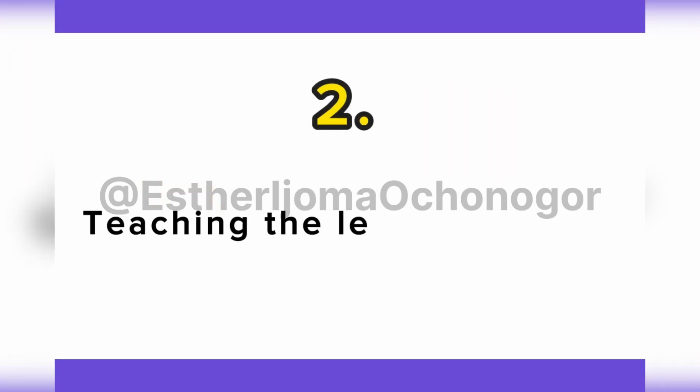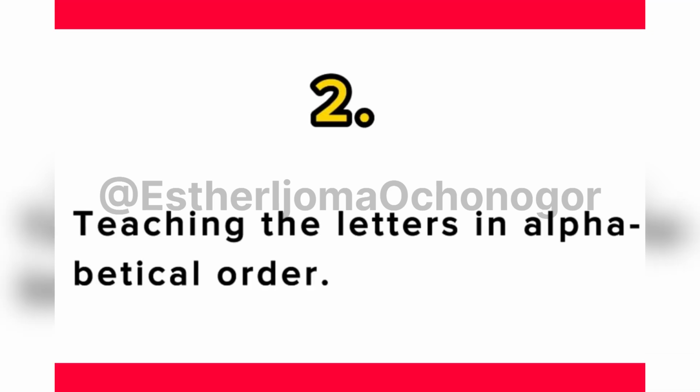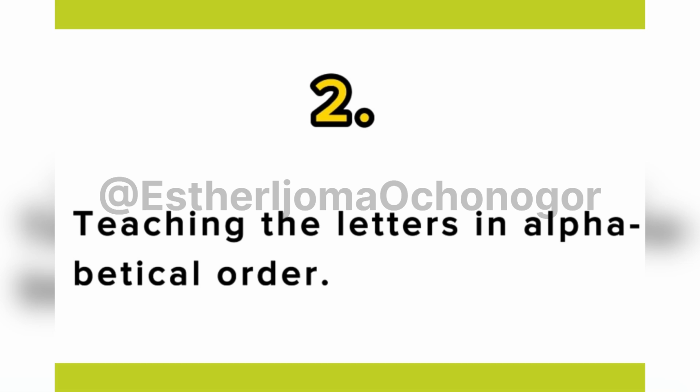Number 2 is teaching letters in an alphabetical order. Now, you get to see this in most cartoons for kids and all over the internet. And here's what happens. Your child isn't learning their letter sounds. All they're learning is a song. And when you take them out of that, they don't know what to do. So what you have to do is shuffle the sounds and do not present the letter sounds the exact same way and expect them to learn the concept. Okay? They'll only learn the beats, the rhythm, and also dance along to the song, but they're not learning their letter sounds.